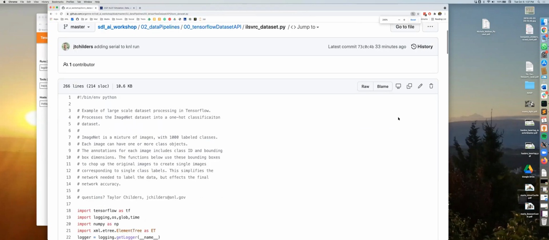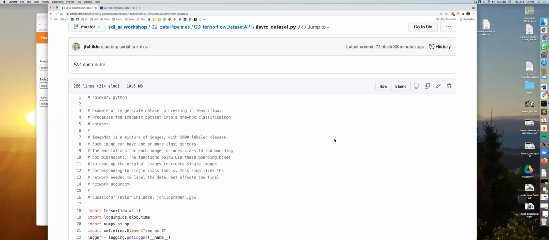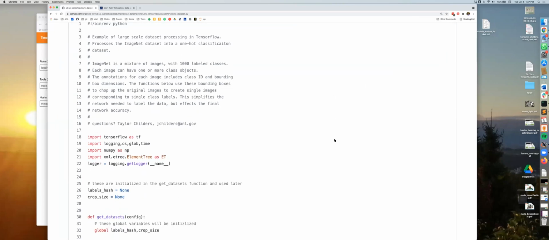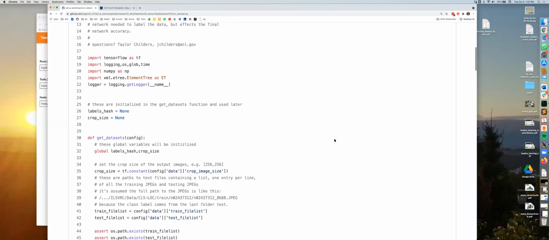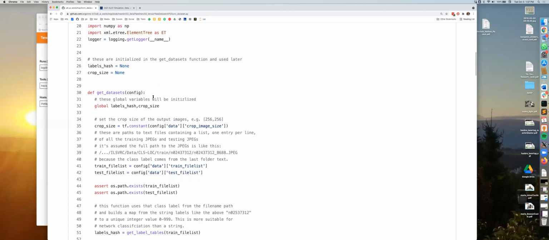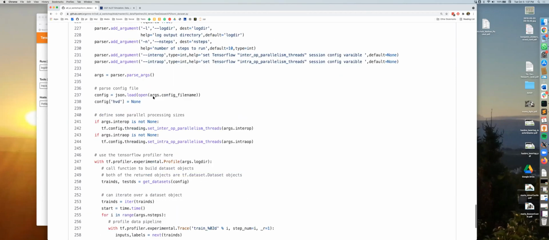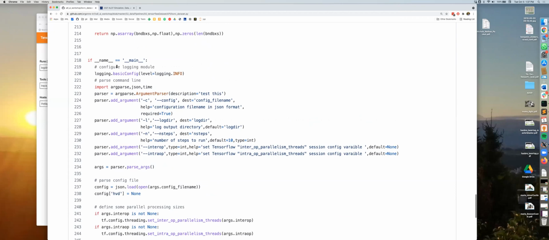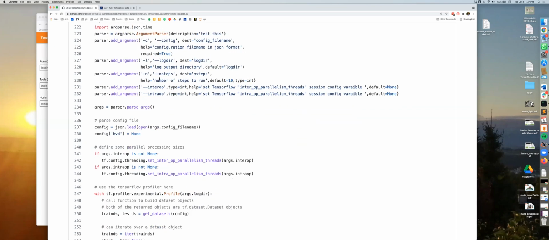Make sure this is big enough for you guys to see, since I'm using my secondary monitor. So let's start down here at the top level. So down here is where we start at the beginning, pass in our configuration file. You can set your log directory here, and some simple settings like the number of steps.